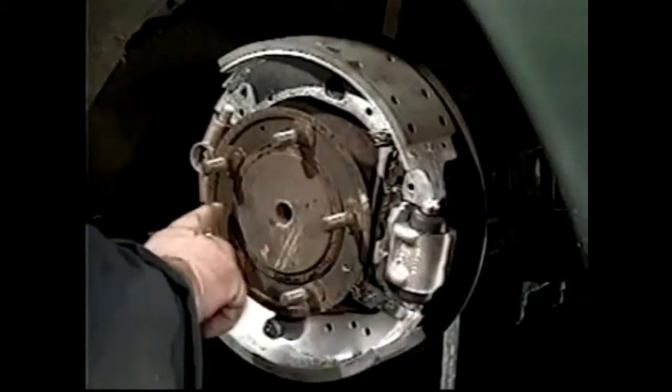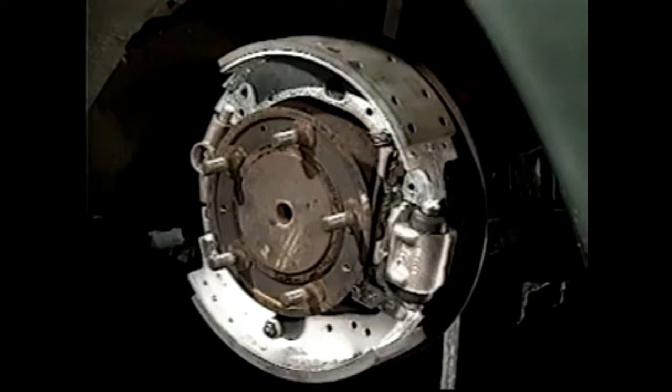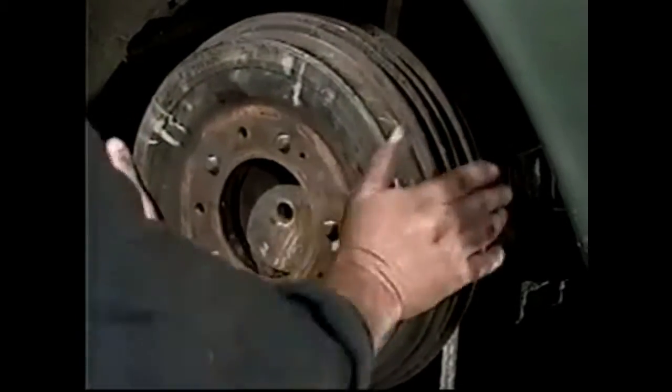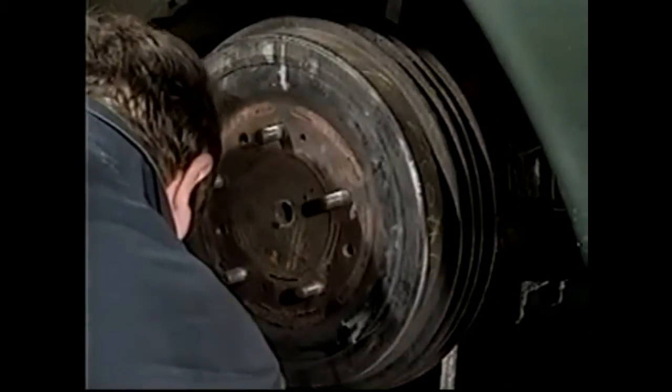We turn it around, it has 3 holes for the screws. We align that with the 3 holes there. We slip that on. Take our drum screws.